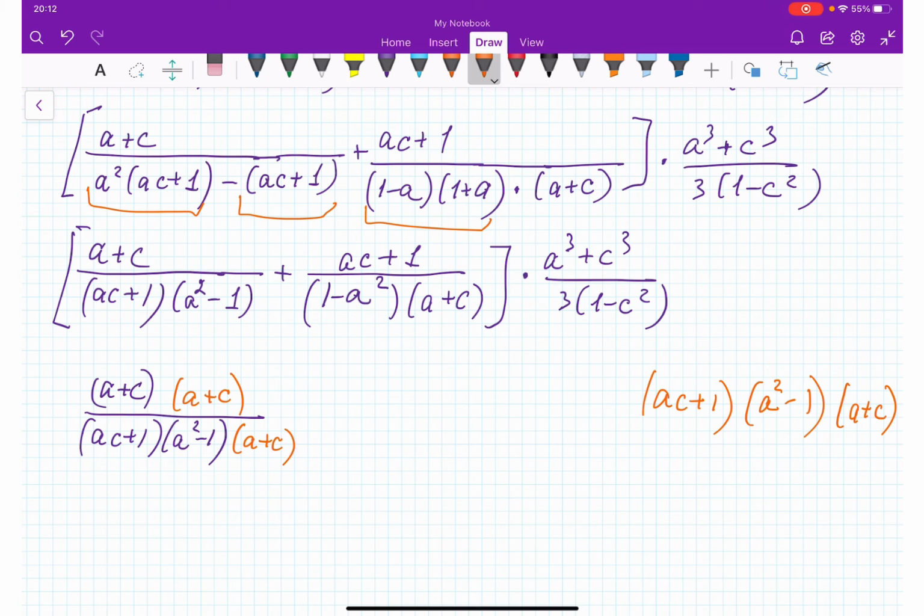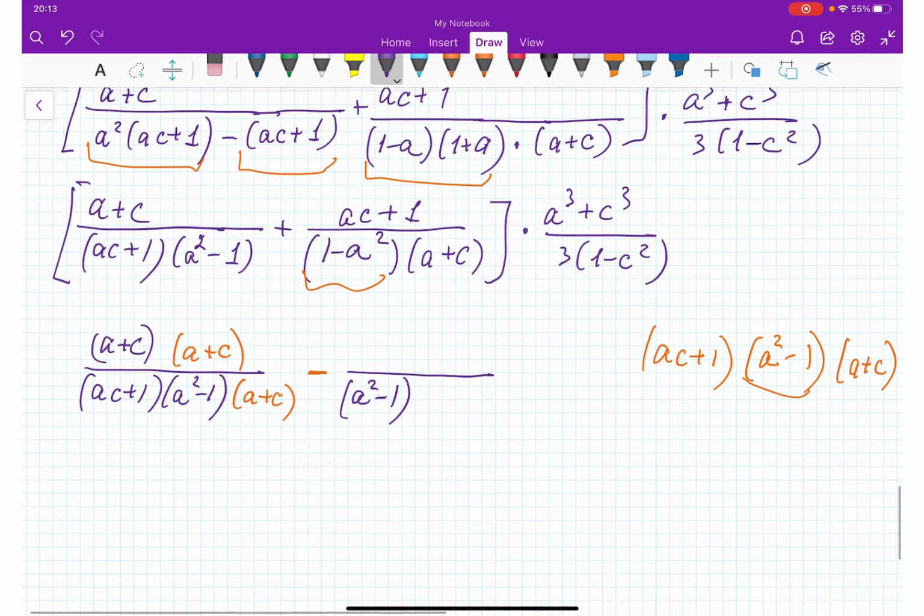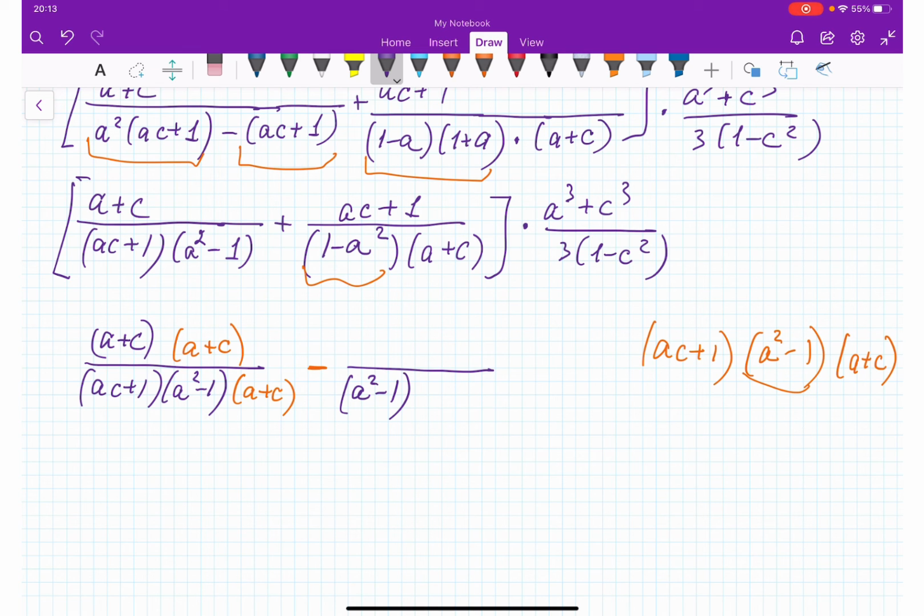Now, with the second fraction, I have 1 minus a squared. Here I have a squared minus 1, which means I'm going to change the sign, put a minus here, and flip it, instead of 1 minus a squared, write down a squared minus 1. I can do that because I have a negative sign here. Okay, which means if I have 4 minus a, I can put a negative sign in front and put a minus 4. Because once I open parentheses, I get negative a plus 4, which is the same as 4 minus a.